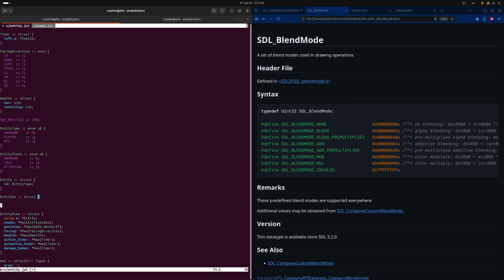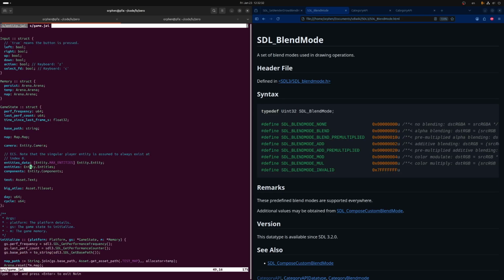Maybe I'll have something like this, entities. And that's going to be a view over entities such as valid, and then like turn or turn order or something like this. And the idea here is that valid will be what we're currently calling entities. It's just our view over the backing storage that indicates which entities are valid. And then turn will be a view over valid, which we will shrink as we process entities in their turn order. Yeah, so we have entity entities and entity components. That actually sounds pretty nice.